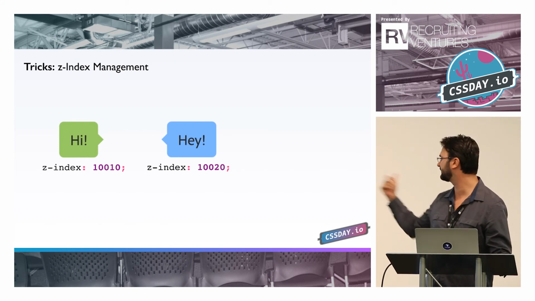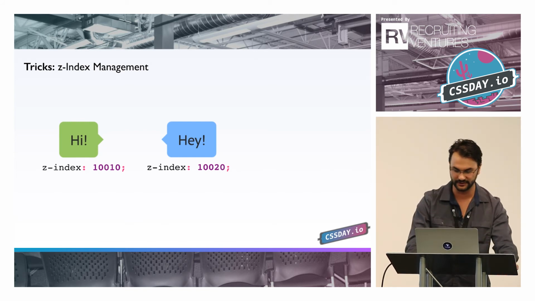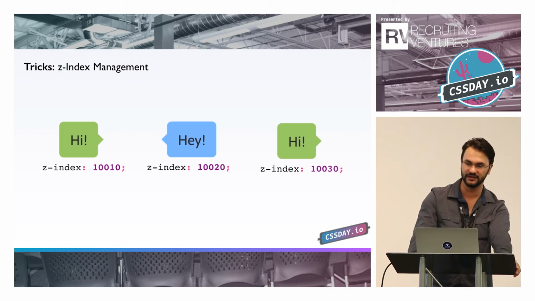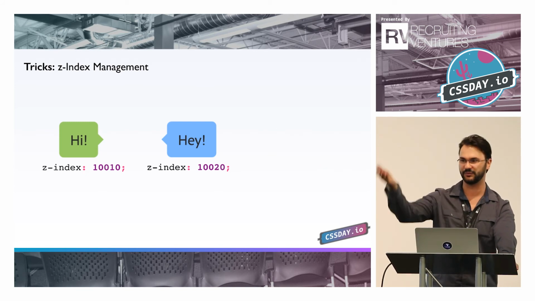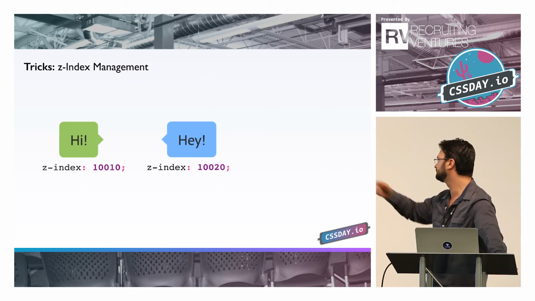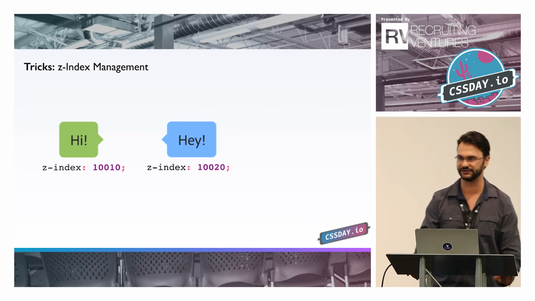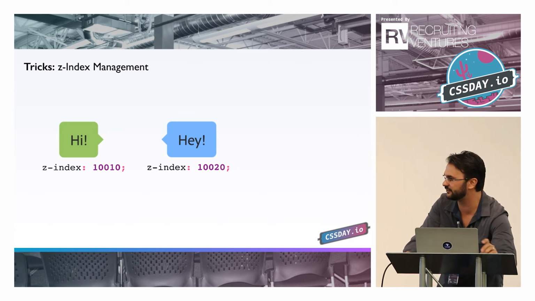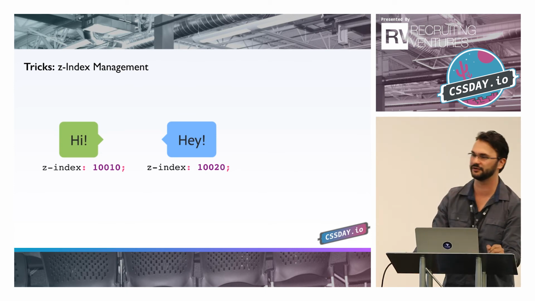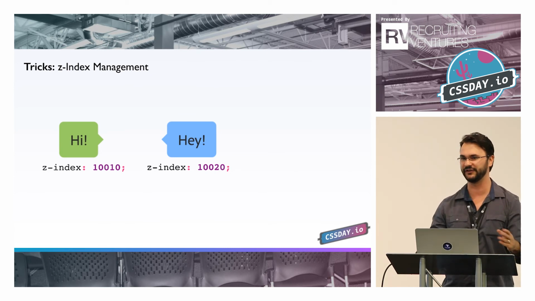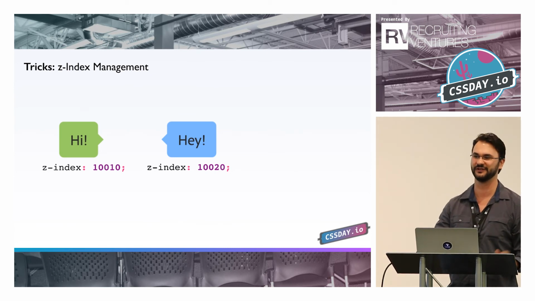So the next tooltip comes up with a z-index 10 higher than the other one, arbitrarily. And then when we show another one, it's got 10 higher again. When we hide, we pop that off the stack, and we end up with 10,030 available for the next overlay that's shown. So it's really simple when you think about it. All you've got to do is have a global method you call when your overlay is shown that says, hey, give me a z-index, right? And when it's hidden, you say, I don't want my z-index anymore, right?